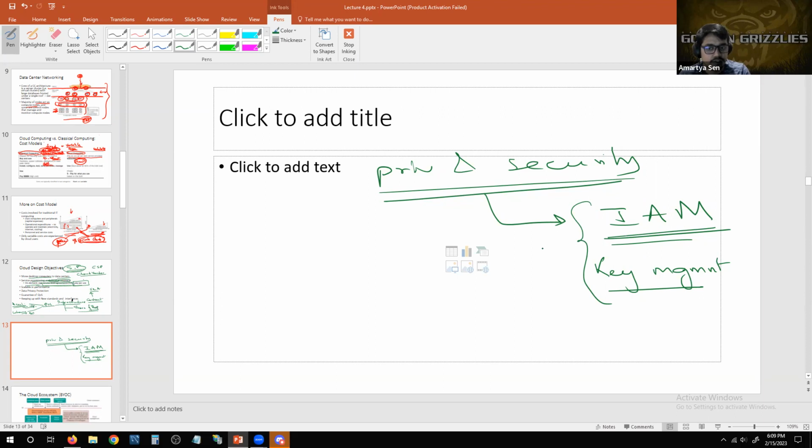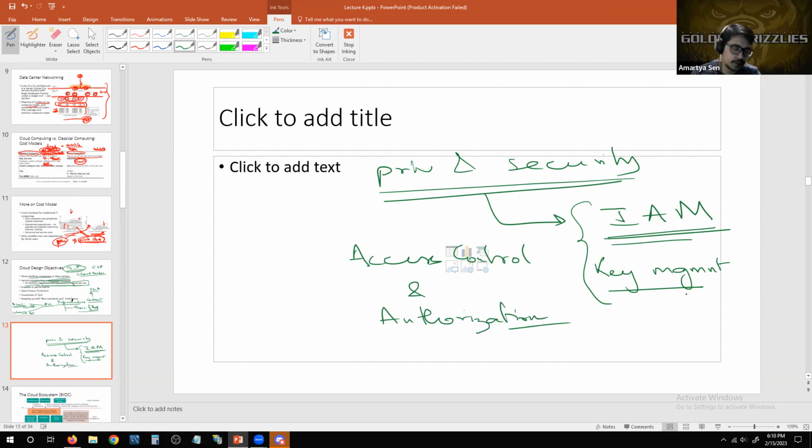So essentially, what this comes down to is access control, okay, and authorization. So authentication and authorization of who can access what type of files or data or processes within your system. We will see that before we start working on any of the different services provided by AWS in particular, in this use case scenario, but for any cloud provider for that matter, right? It is our responsibility to be familiar with how we define our access control and authorization measures, right? So we need to generate our keys.